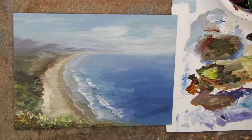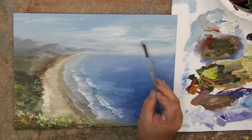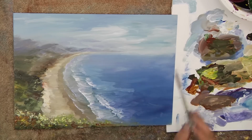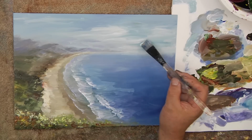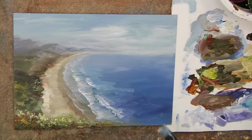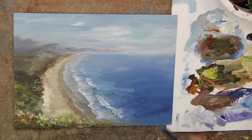So when in larger landscapes, I do this quite a bit. I will back paint my sky color back into it and take it down where I think it needs to be, and that gives you a nice little clouds here that just kind of head to the back. A little bit of movement, you just kind of drag through there, just grab a little bit of sky movement there, and that's good. That looks good. I'm going to leave it there.